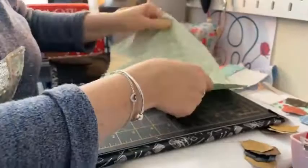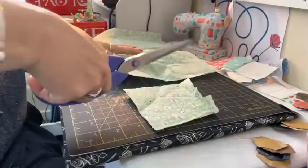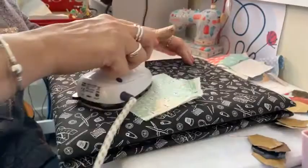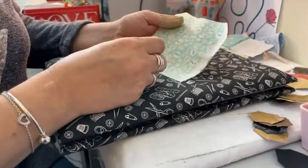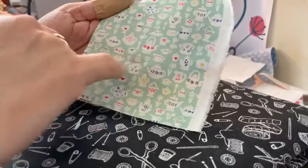And that needs ironing again, so let's just cut that out roughly to start with. Just give it a little press. I love the detail of working with EPP and small hexagons. My favourite size is 1¼ inch, but these little ones are so cute. So you can see this fabric, this is a nice Liberty fabric, little teapots and cups and saucers. It's so lovely. Oh, and a little sugar bowl there, look, as well.